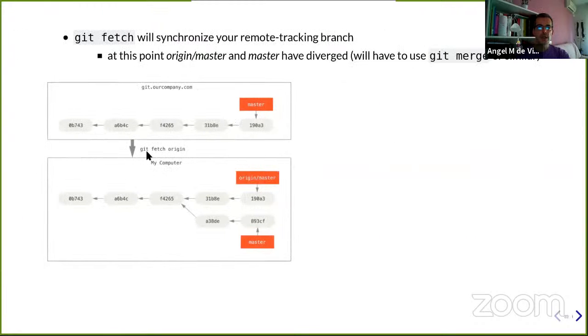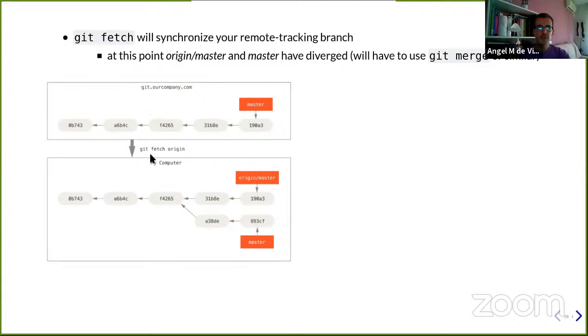If you do git fetch origin, now we know that origin is just like an alias for this repository here. It will get every information here, and it will copy into my remote tracking branches here, like the backup copy I told you. It's not going to update my local copies here. So local copies are below. My remote tracking branches are here on top. So this is local to my computer, but these are remote branches.